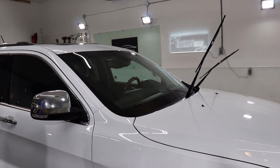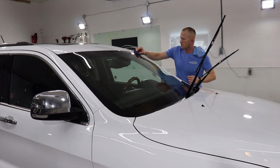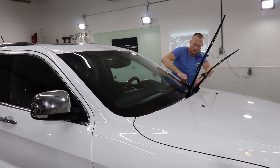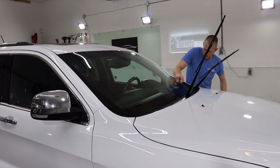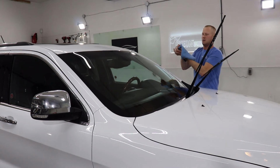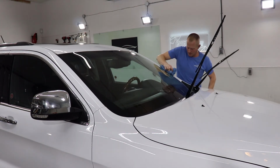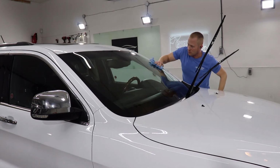And I'm gonna go ahead and do the other side, and then I will come back and towel it off one more time just to make sure. So again, there is no new product on this applicator here. I'm just using the evaporated coating and maybe just a tiny little bit of whatever's left on there to make it easier to get off. And then we're going to do our final wipe with the waffle weave towel here. So just pay a little bit of close attention to the edges and the corners, because that's where it's really, really easy to leave a streak. And just give it a really good towel off.